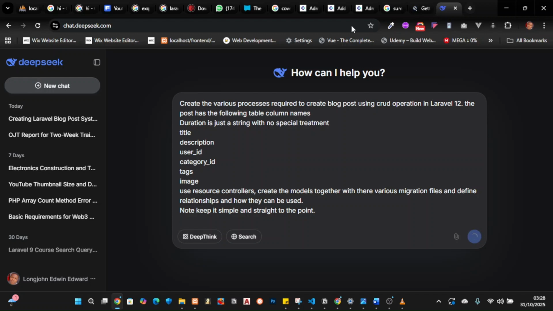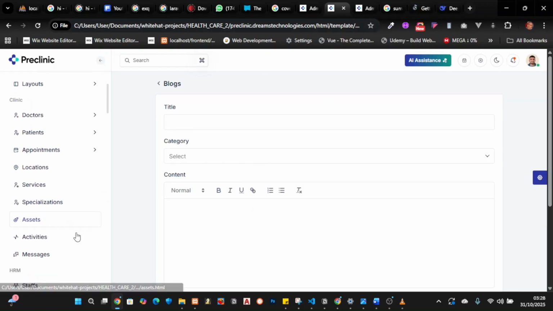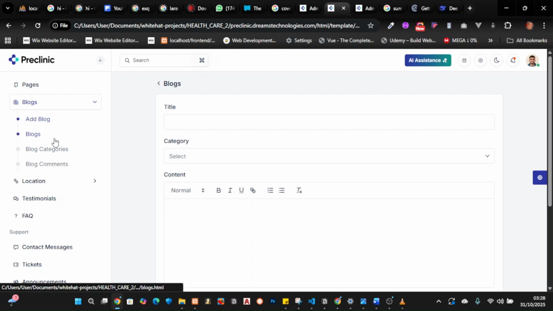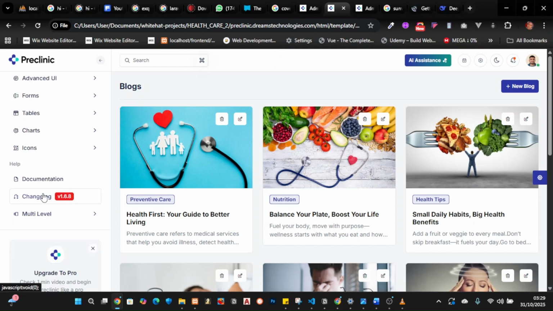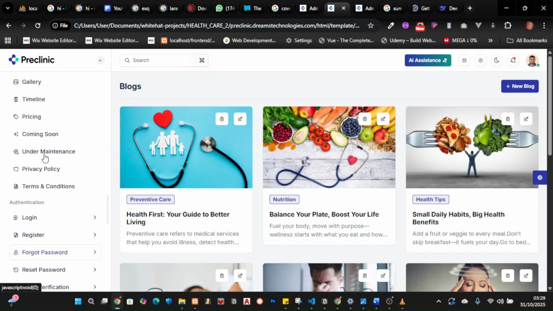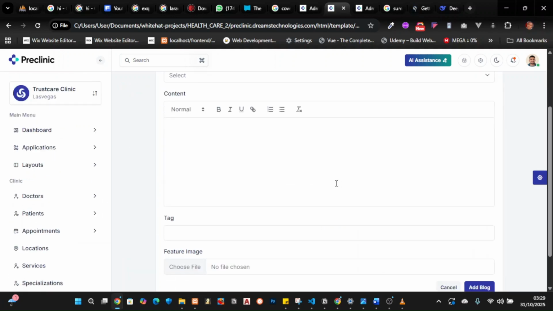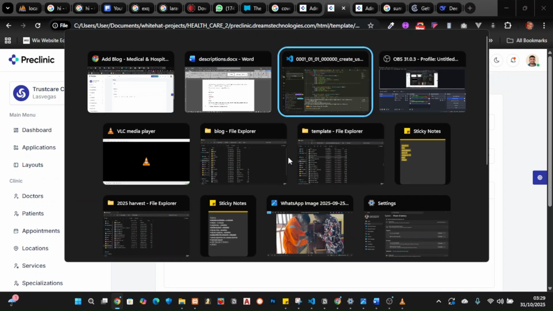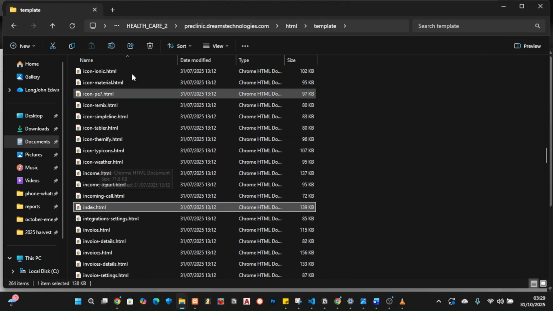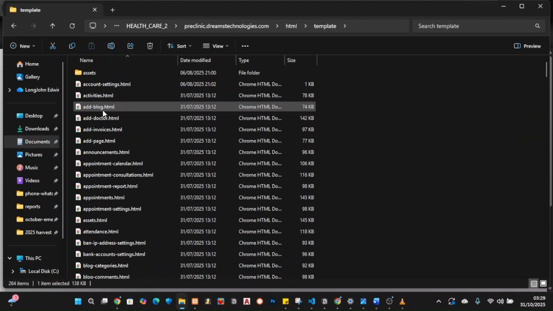While we wait for the prompt, we'll go back to the template. The template we are going to look out for is the one for adding blocks. This is it here, this blocks. Add block, which is the second one that comes after the blocks page. Content. So add block. We're going to be adding this page immediately. This page can be found in add block. So go to the templates page and we look for add block.